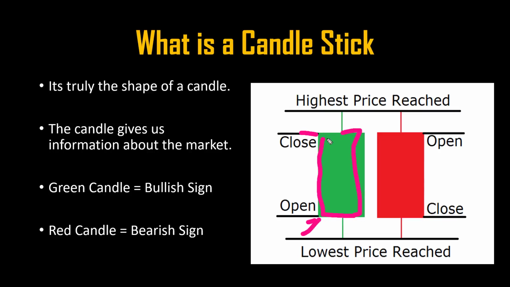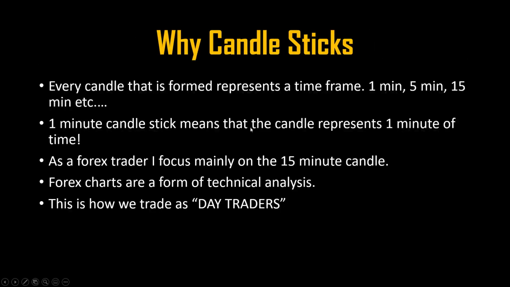Again, we have the point it opened, the point it closed, and this right here is called the body. Always remember the big, thick, filled-in part is what we call the body of the candle, and the little thin lines below and above the candle, we call the wick. Think of an actual candle in your house. You've got the body, you've got the wicks, and within that time frame, it'll make more sense. Every candle is formed to represent a time frame.